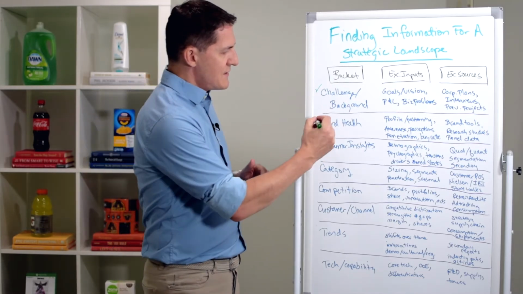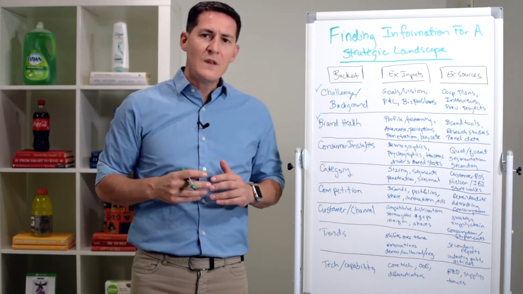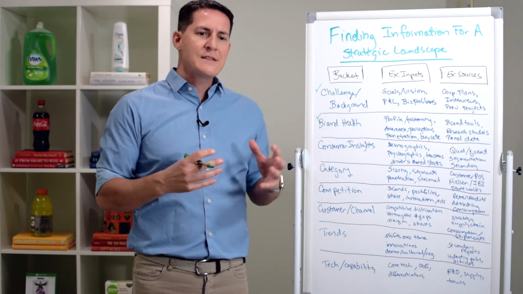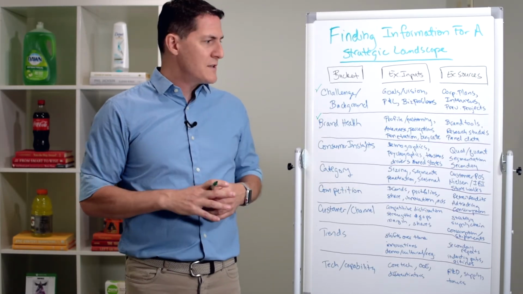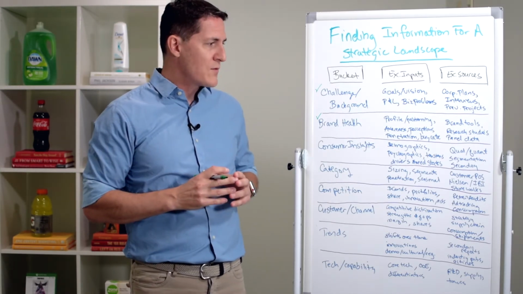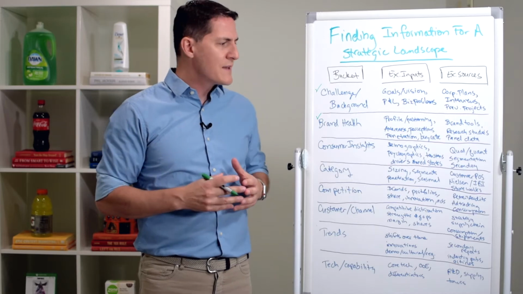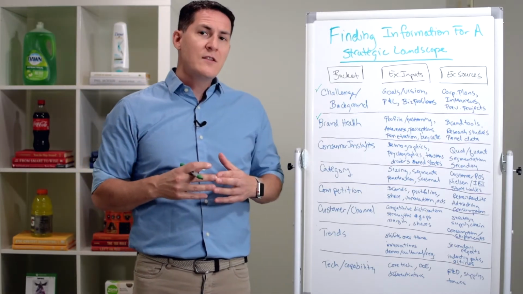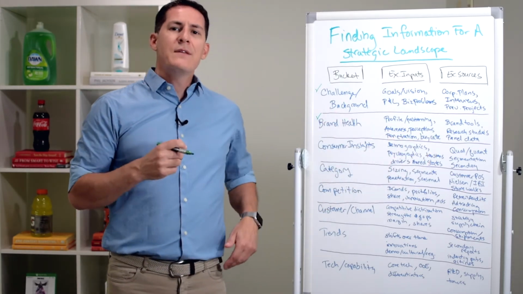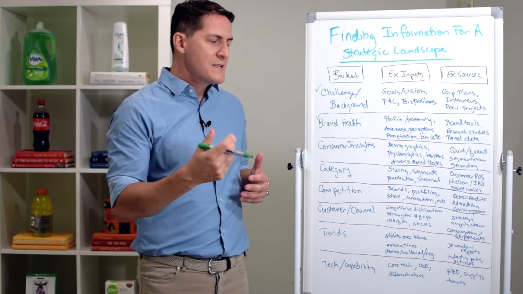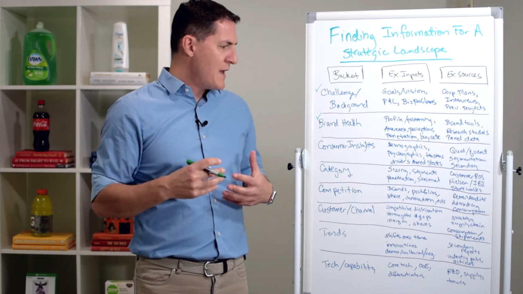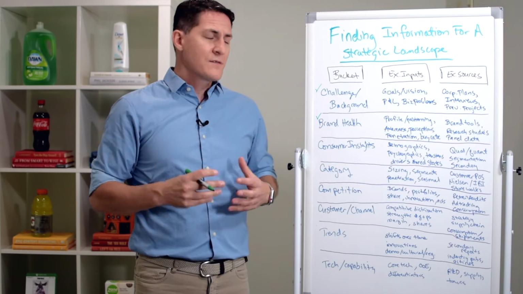The second one on this list here is brand health. So when we're talking about brand health, we're sort of assessing the status of the brand in the marketplace and in the minds of consumers. So it's going to include information like, do we have profile and positioning strategy or statements, architecture, just brand strategy information in general. You want to see if that's well defined and what that looks like, if it's a strong strategy or not. Then you also may look at data points like brand awareness, perceptions or equities that the brand may have in the marketplace. You might look at some of the sales data, including penetration, buy rate, loyalty. All of these give you indications as to how is the brand doing, what's the health of the brand, and what are the strengths and weaknesses.